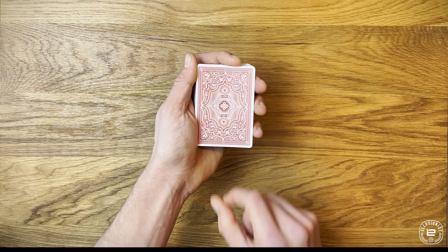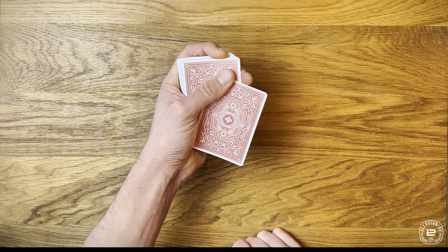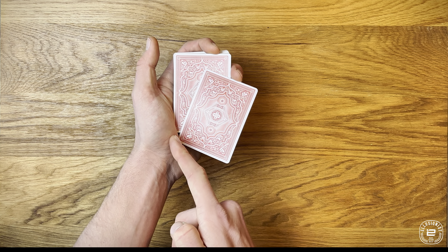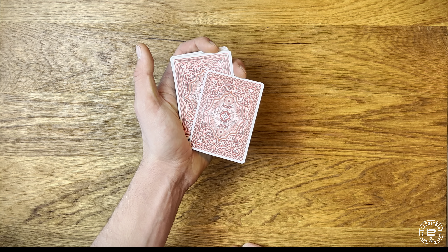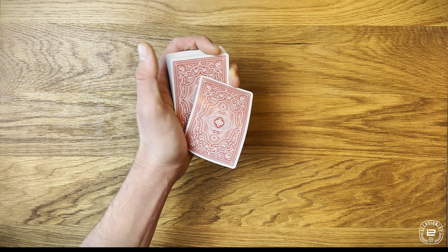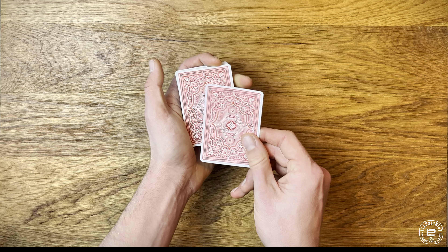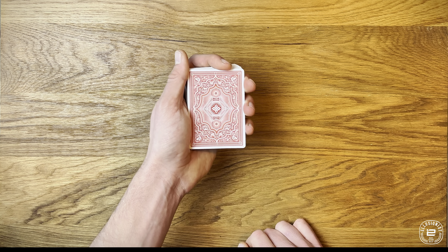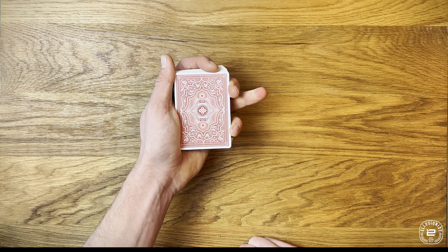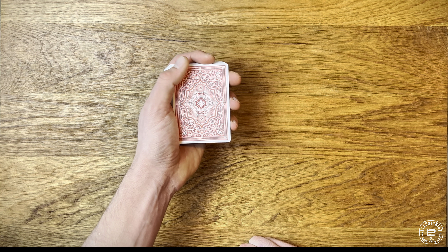Step by step: angle it down, and when I see my middle finger, I clip the card between the middle finger and that part of my hand. Then I apply a little bit of pressure with my middle finger to buckle the card — that's the position we end up in. Now, what does the ring finger do? Basically everything. Everything to make the flick happen, which is simply extend. If you can extend your ring finger, you will be able to do this technique.